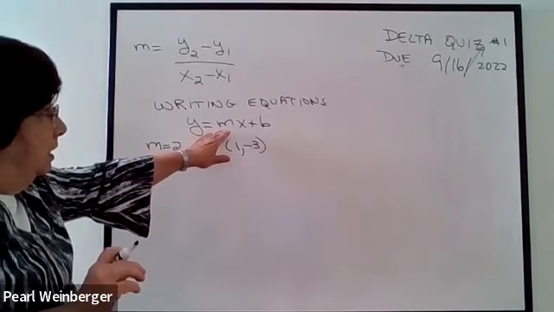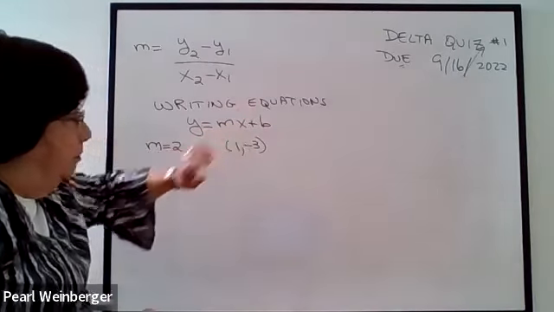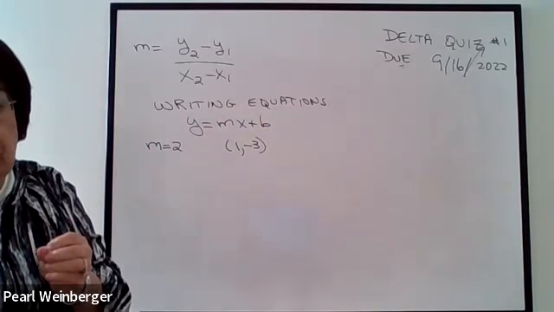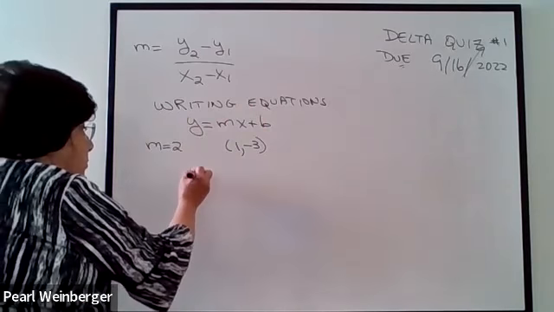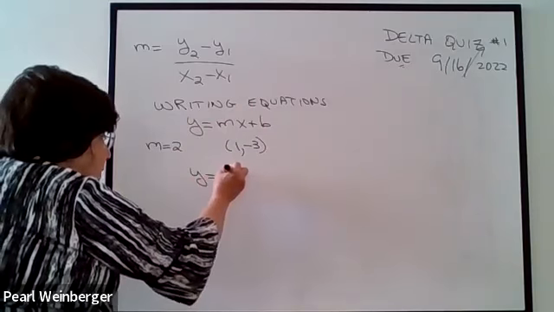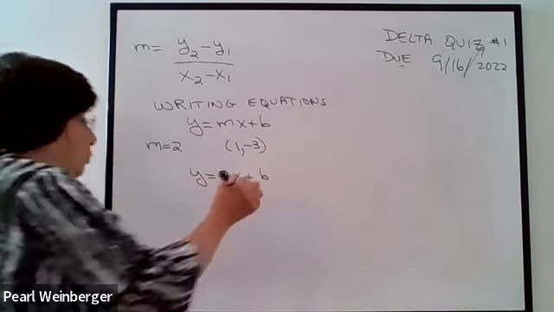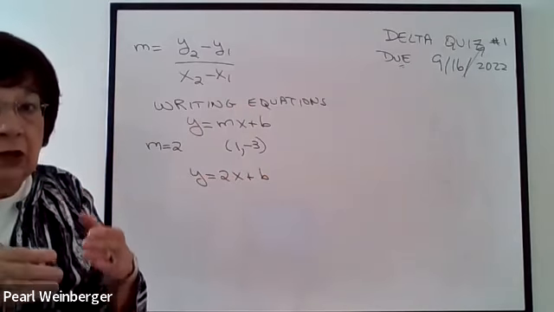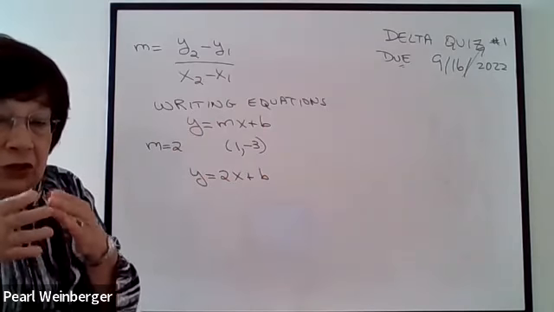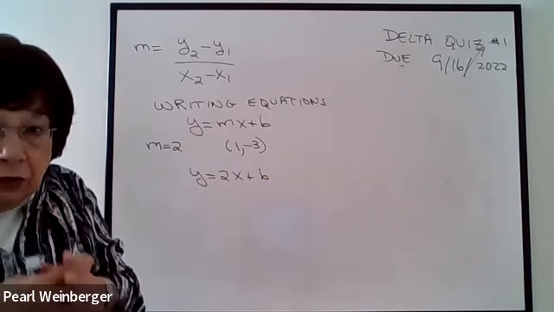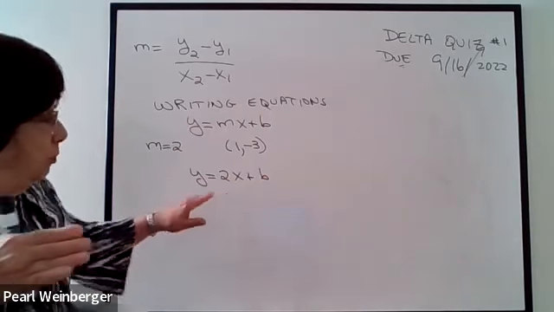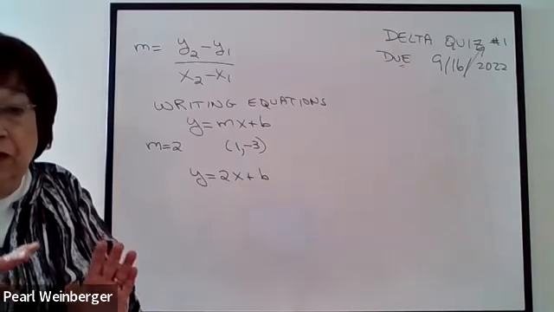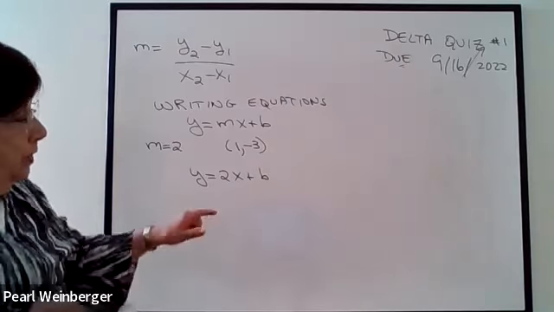Again, that means I have to fill in the m and I have to fill in the b. Now the m, I know they told me the slope of the line was going to be 2. So this particular equation is going to be y equals 2x plus b. When we're trying to write the equation of the line, we work on the slope first. There will be information given that will allow us to figure out the slope of the line. Sometimes they'll give us a slope, as they did in this case. Sometimes they'll give us other information. We'll first work on finding the slope and sticking it in.